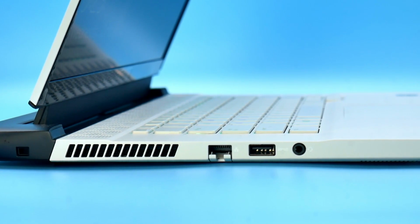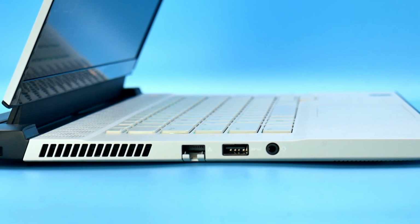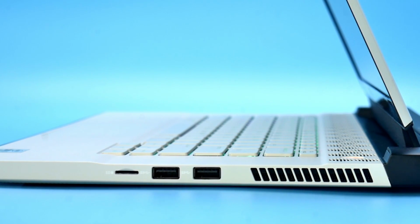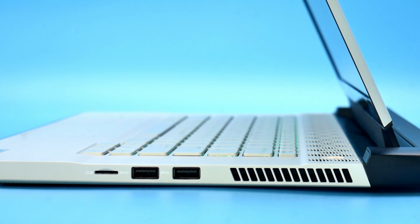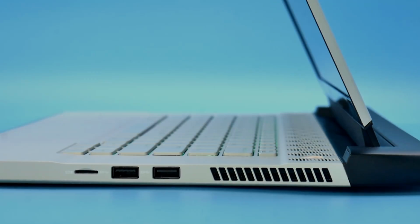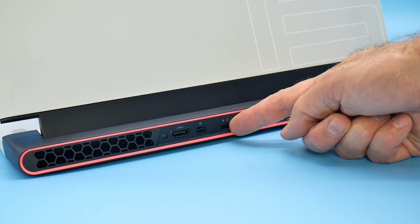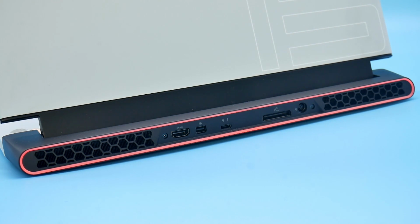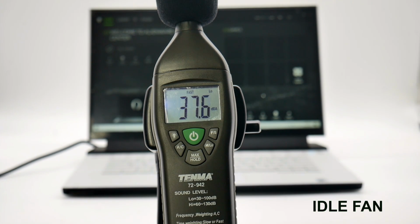On the left, there's their Noble Lock, Gigabit Ethernet, USB 3.1 Gen 1 Type A with power share and a combo headphone mic jack. And on the right is a UHS-II micro SD card reader. Now it is a shame that it's not a full SD card slot, and you have two more USB 3.1 Gen 1 Type A ports. Around the back there is an HDMI 2.0b, a mini DisplayPort 1.4, a Thunderbolt 3 port and the amplifier port, plus the power port.